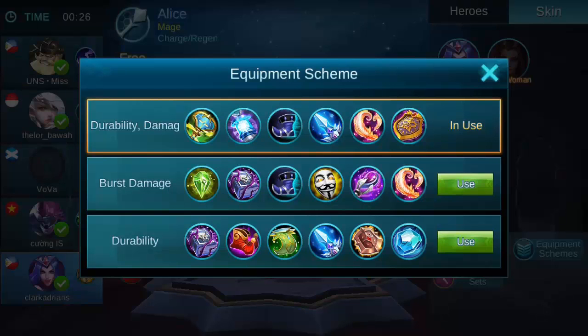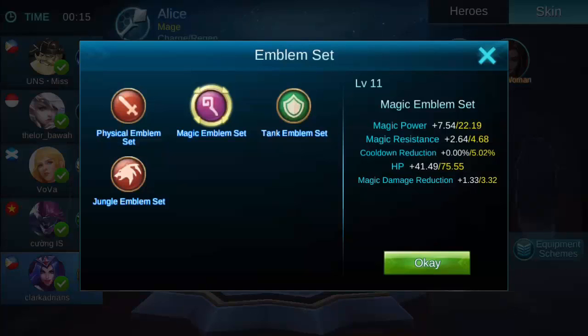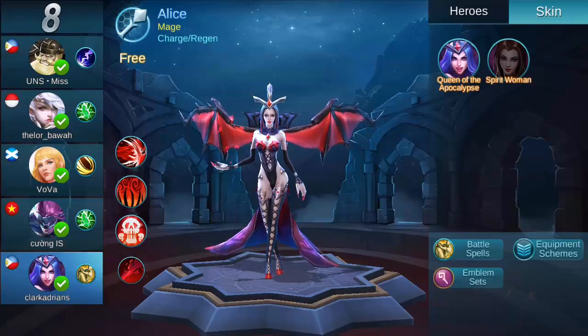Okay, I will choose my equipment scheme. Oh, there it is, burst damage. It's just my burst damage and emblem set. Set it to magical. Then, there we go.